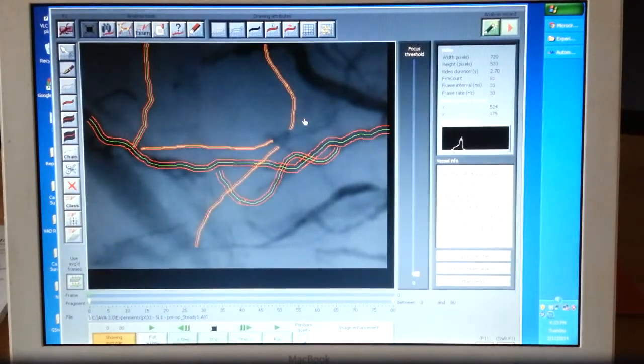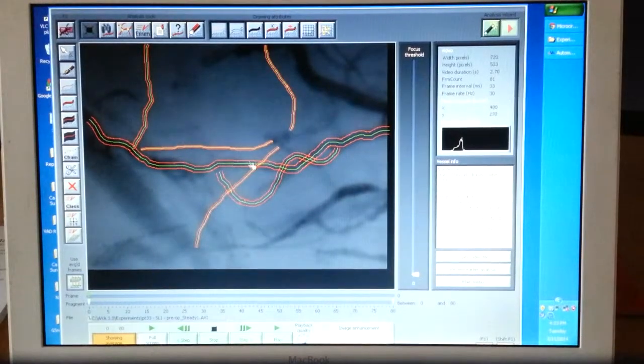I want to save it again because I don't want to lose the work. Maybe these were very difficult to draw. Once again, I come over here, use average frames, click on this, and then it'll come up with that same message, but this time it'll say analysis logbook stored to file C blah, blah, blah, blah, blah, logbook 2.